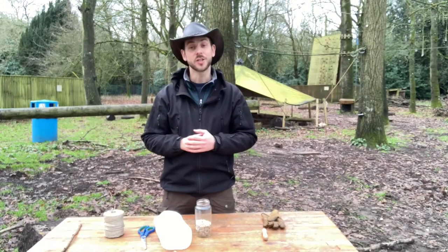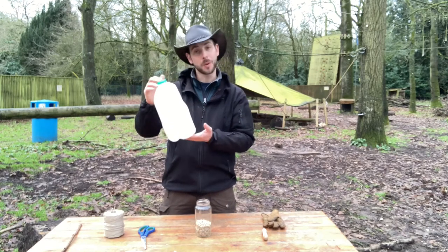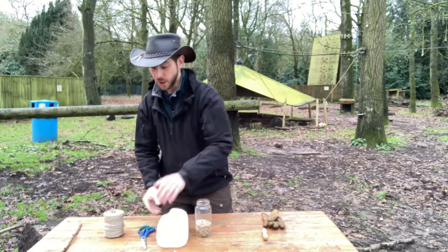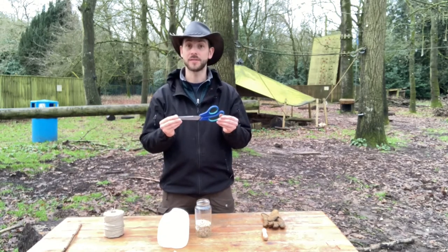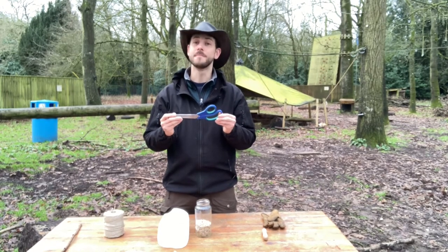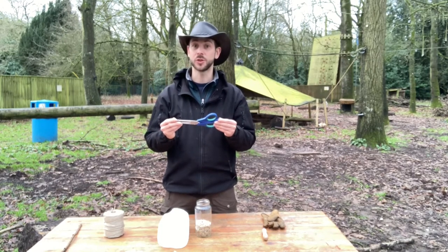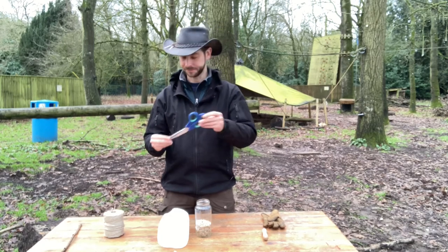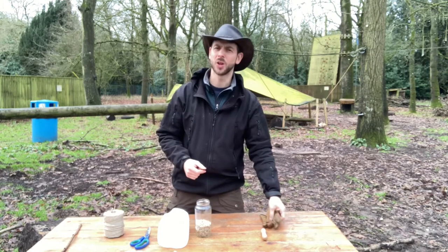To do this you're going to need a milk bottle or some other plastic bottle, ideally with the top still on. You're going to need something that you can cut with — here I have a nice sharp pair of scissors. Warning: if you're going to be using sharp scissors, make sure that an adult is either with you or has said it's okay. Ideally you'll want to do this supervised the first time.